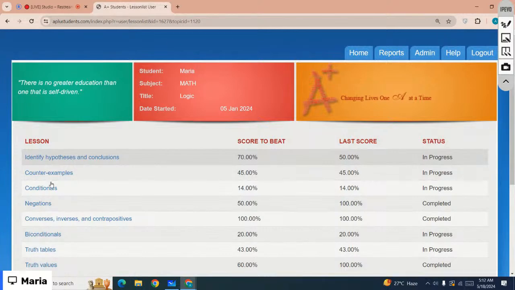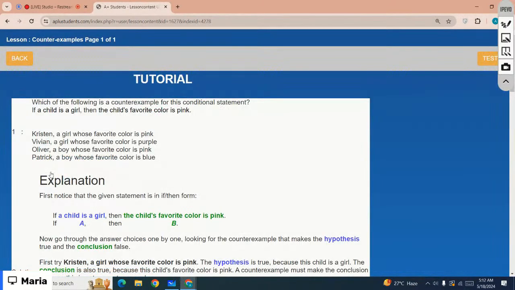The next one is counter examples. Which of the following is a counter example for the conditional statement?